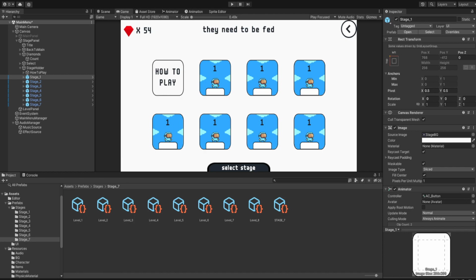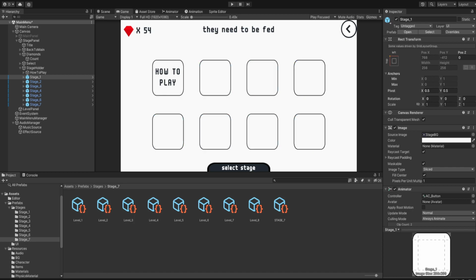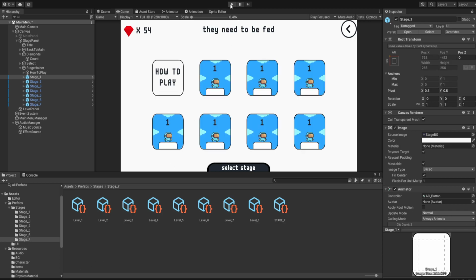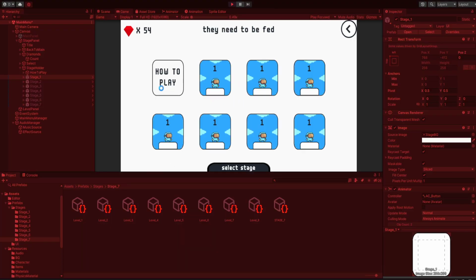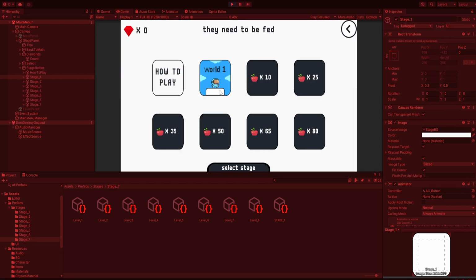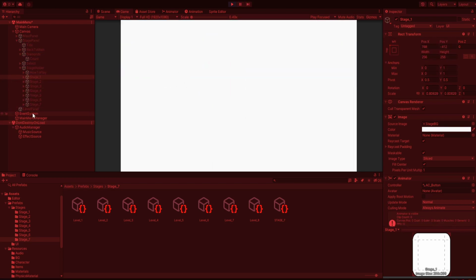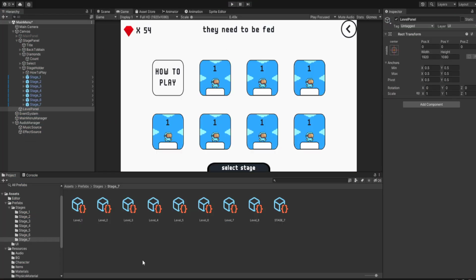But let's comment out a couple of things first. So what it should do is whenever we click any of the buttons, it should show us an empty panel, which is going to be our level panel. And I think both are set to false, so level panel is going to be true.